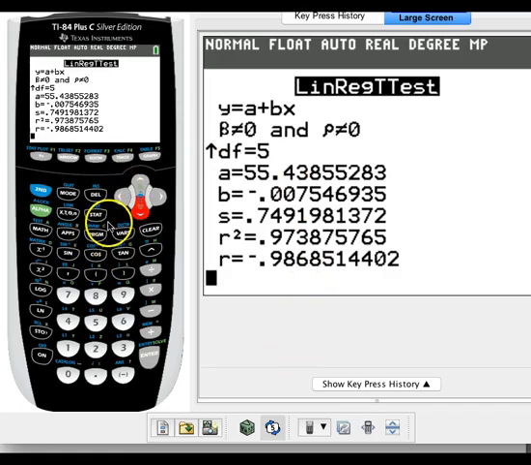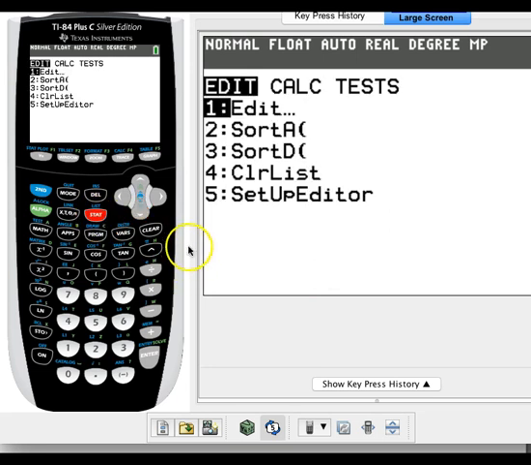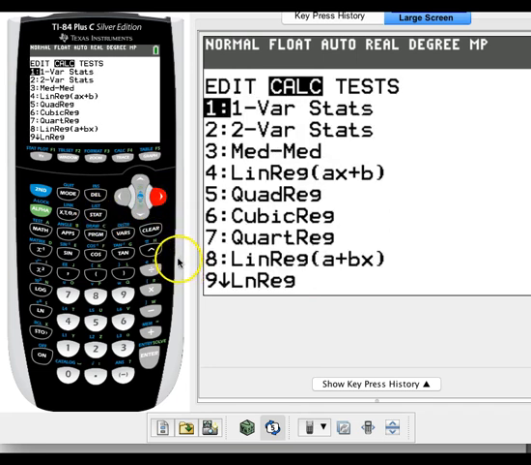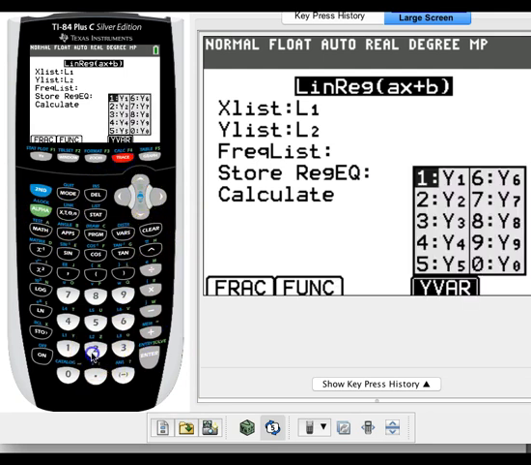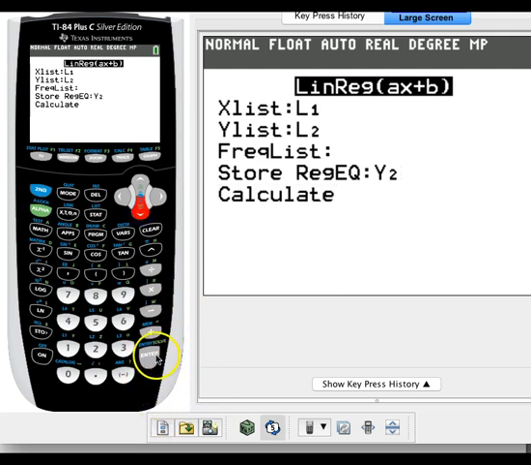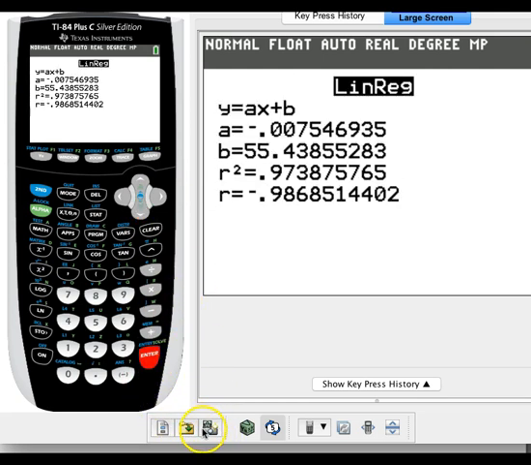The other way is to go to Stat Calc and run a linear regression itself, which is choice 4. And notice here that my X and Y lists are not the right ones, so I would need to change them here. So L1 and L2. And then again, this is where you would store a regression equation. So alpha trace is the shortcut. Let's say I wanted to do Y2 this time, and calculate. And then notice that I can get R that way as well. So totally up to you. We can get R 2 different ways.